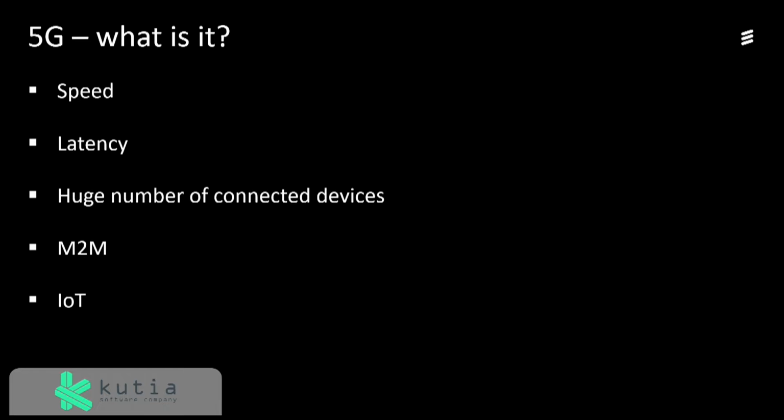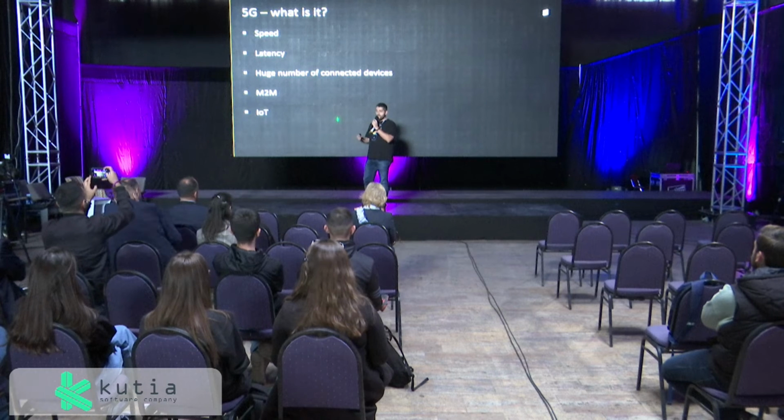And finally, we have the Internet of Things, which we have seen in the past few years. It's really kicking off, and if we look into the number of connected devices, more devices that are connected today to the internet are not devices used by us, but just machines that do their own thing.